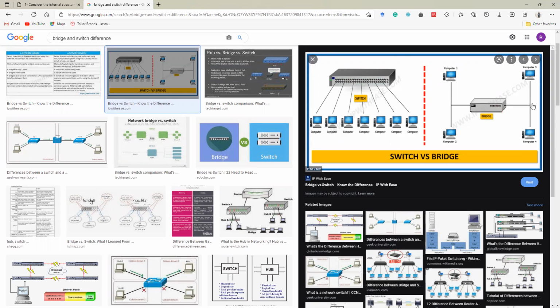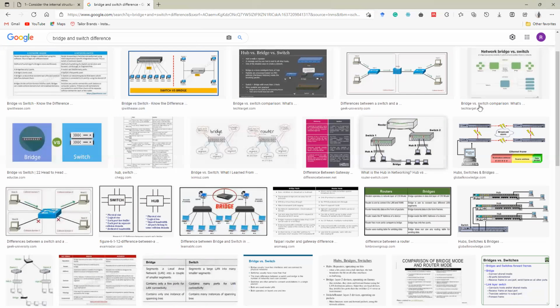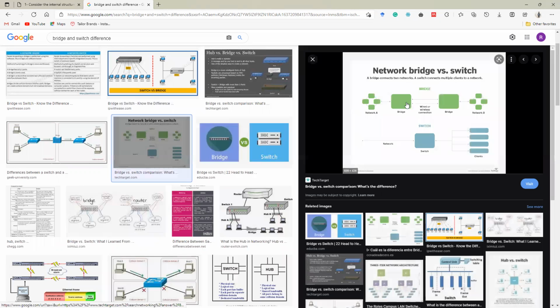A bridge basically connects one set of stations to another set of stations, right? Okay, a switch and a bridge, that is basically the difference. Another way of understanding is a bridge is bidirectional. It connects two different connection points, connection A and B. It basically connects network A and B.